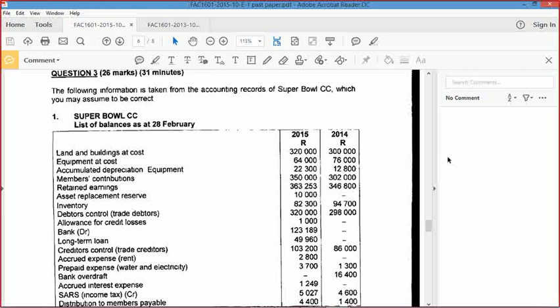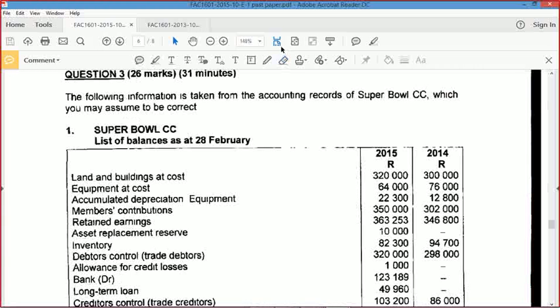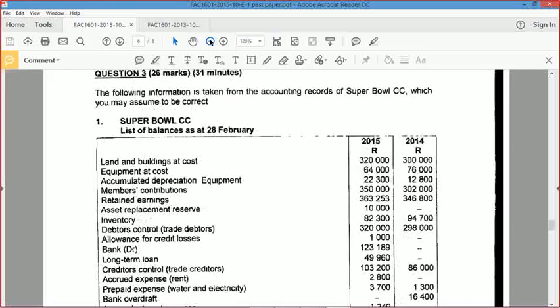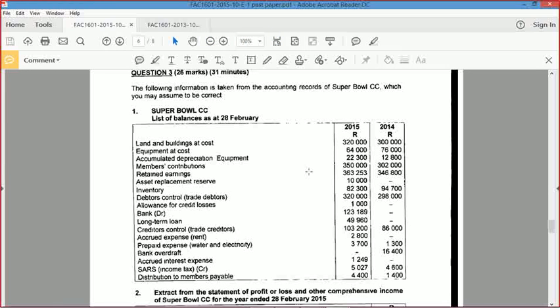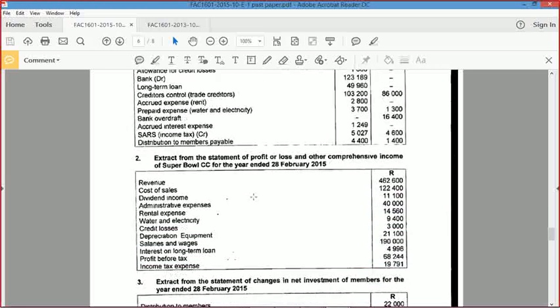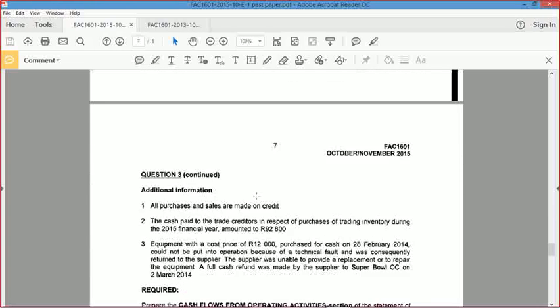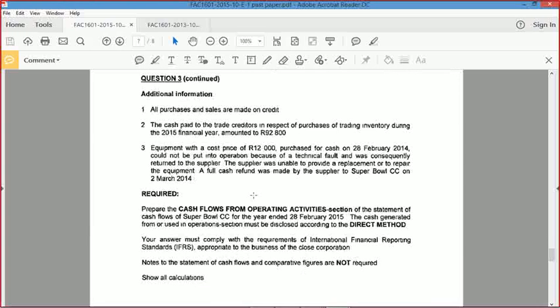Why is the additional information actually more important in a cash flow question? It tells you exactly what you have to do first. So it tells you if you need to do the indirect or direct method, and if it's operating, financing, or investing. Remember, if you've got a list of balances, it's simple to run through the balances and look at operating, financing, or investing if there aren't any adjustments to consider. The problem comes in with adjustments, because then we have to provide for those movements. So what method are we using here?